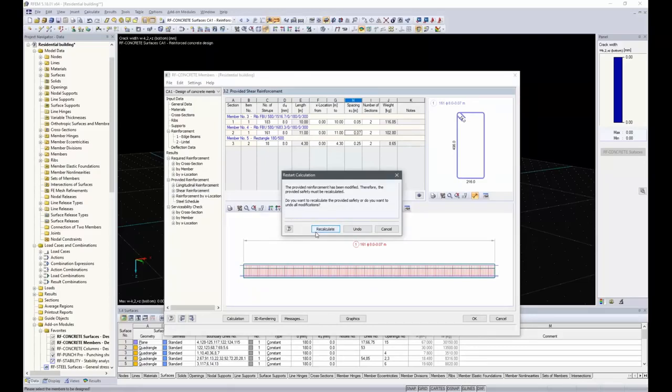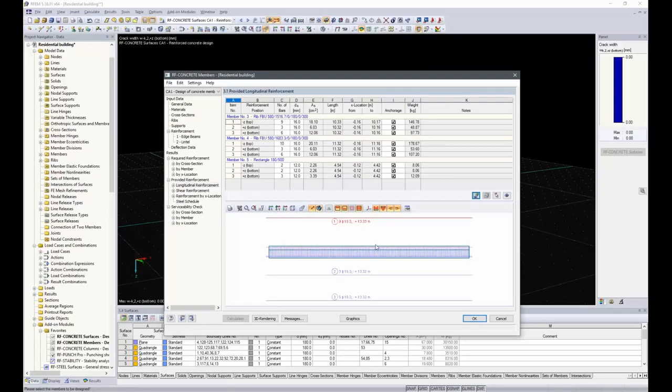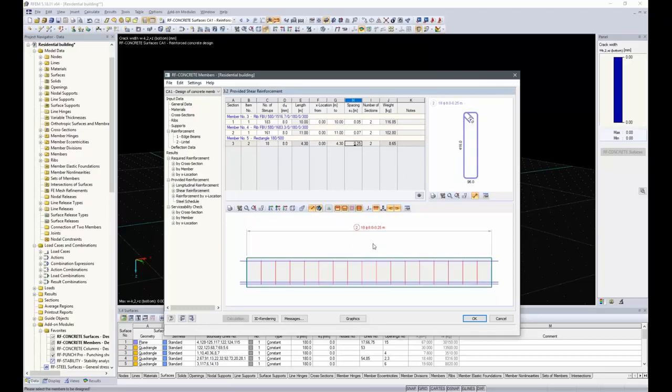Now the program asks me to recalculate the module with the new reinforcement to prove that the design is still valid. So I recalculate that, and now I can see that this has changed. I have 2 more stirrups, and it's now like I wanted it beforehand.